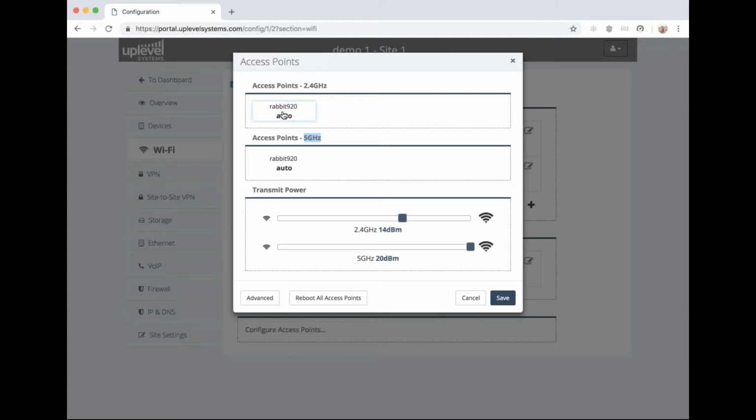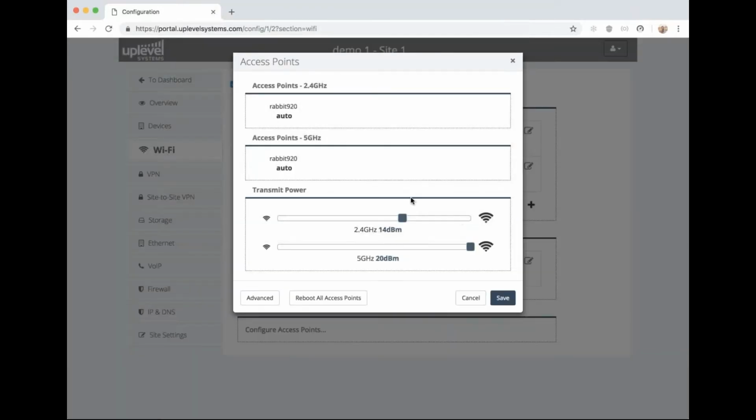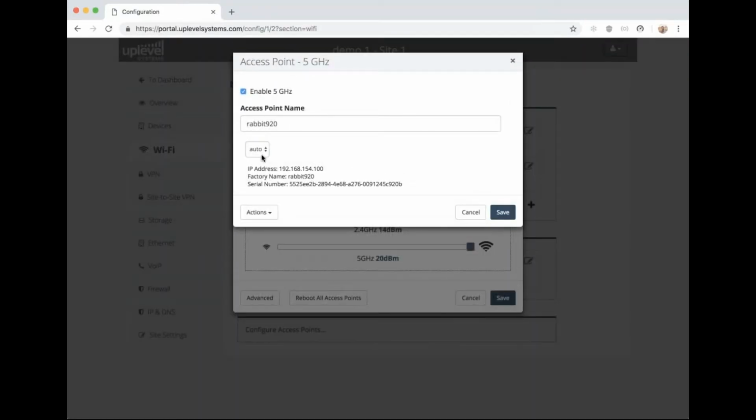So if I click on that access point, like I said, there's only one and it's broadcasting in both of those ranges. I can click on it to come in and disable that range. So if I want to force devices onto the 5 gig range only, I can disable the 2.4 gig range here. I can also specify which channel that 2.4 broadcasts on. You'll notice that we do limit that down to only the non-overlapping channels automatically. And then you can also reboot the access point independently if needed as well. Same goes for that 5 gig range, all of those same options with all of those channels accordingly as well.